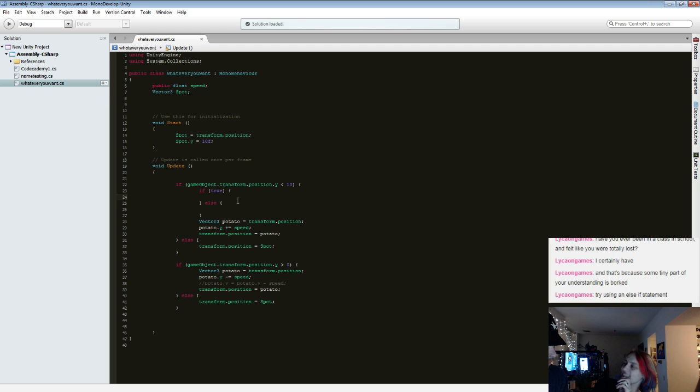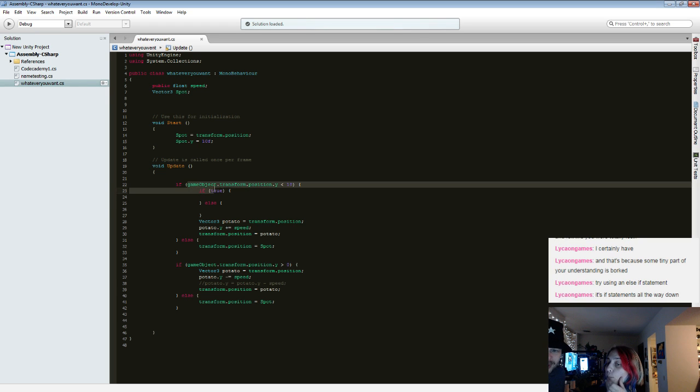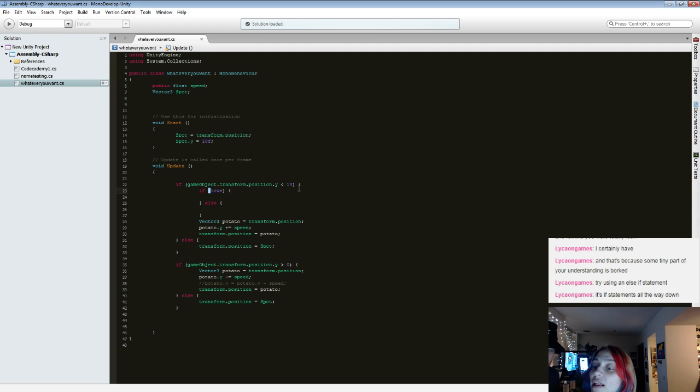Wait, what? Okay. Recap. This statement here, that's a boolean statement. Remember the difference between statements and variables and types? Yeah. Okay. So I understand that this is also a boolean statement. True. Just the word true. Straight up true. So this is saying if this is true, do whatever it tells you to do in these curly brackets. Otherwise, go to this else, which will then happen. So this says if it's true, go to this thing that's in the brackets, which is saying if it's true, which it always is, do this.